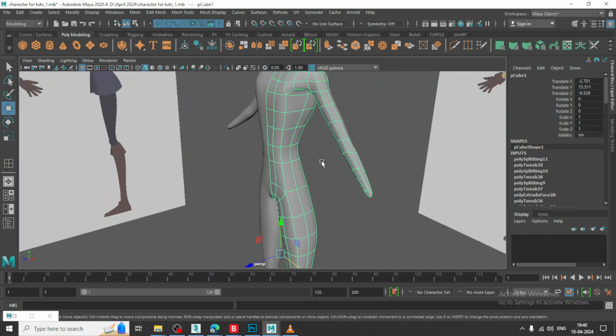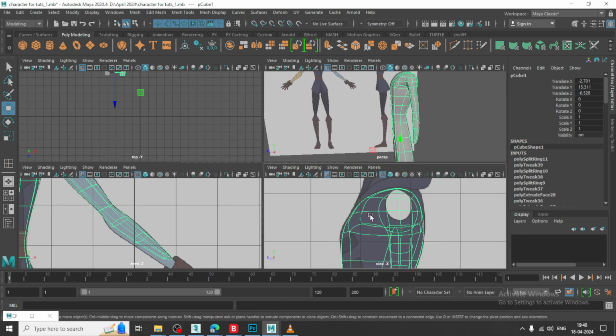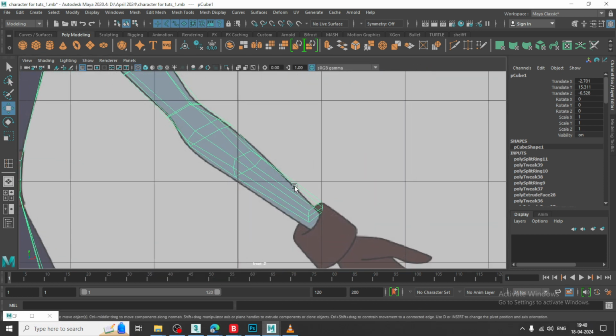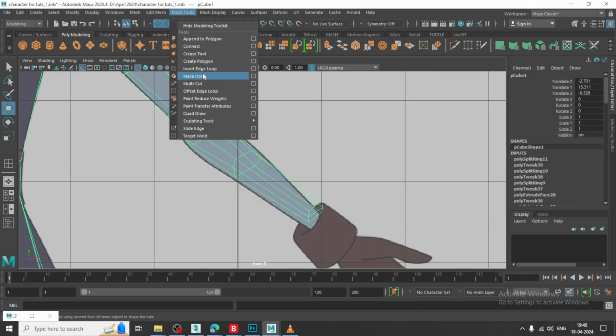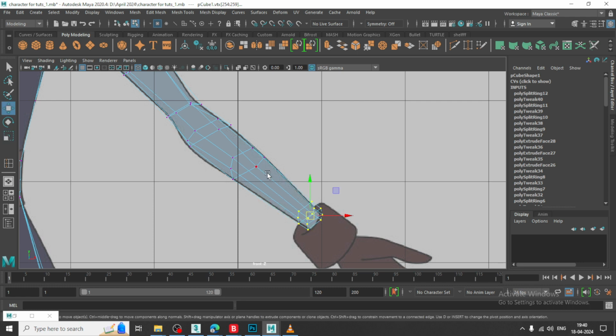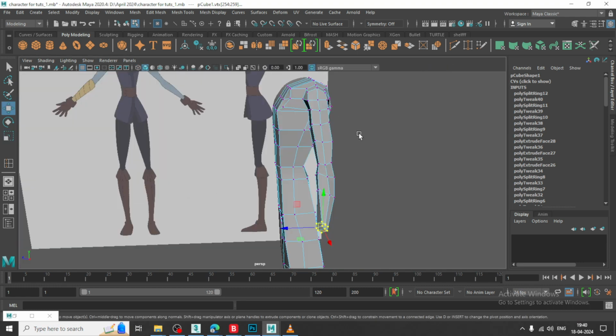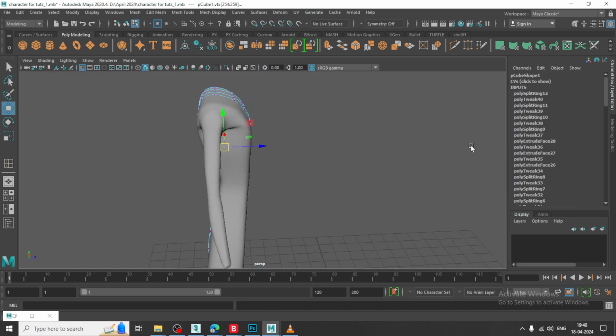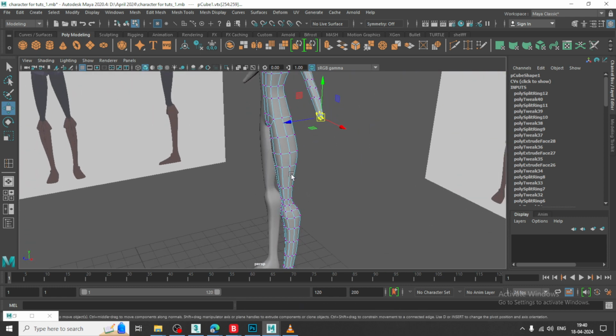Okay, now looks better. Go into the mesh tool and let's put some edge loop here as well. Scale it in this way. You can just press 3 and check how it's going to look.